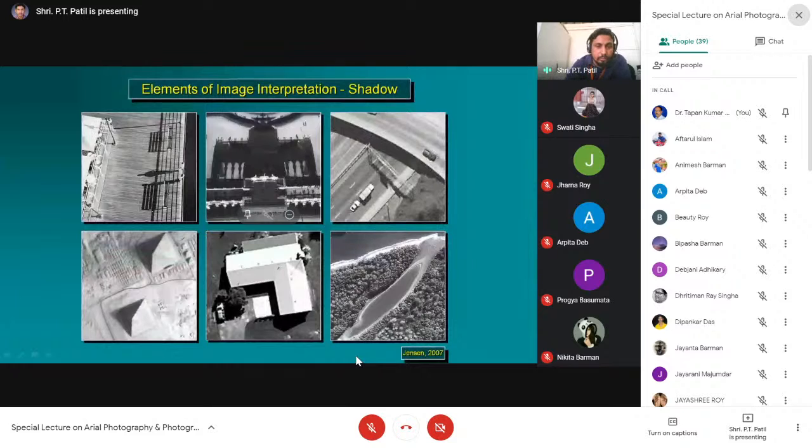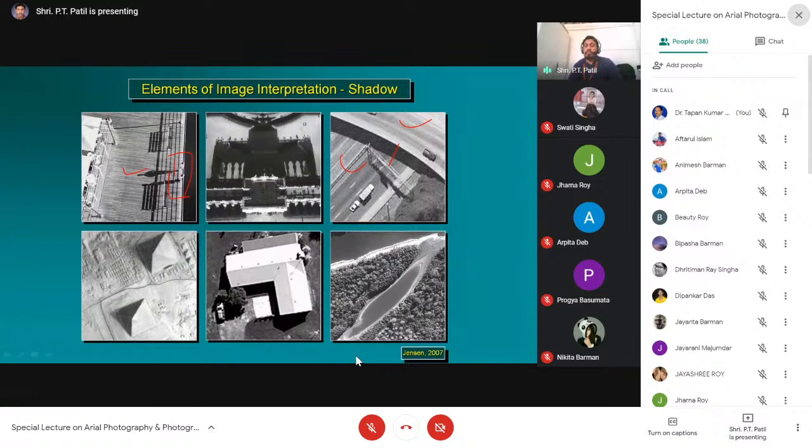Without the shadow it is impossible to identify the human beings standing here, because only the heads of those human beings are visible to us in the form of spots. If shadows are not there, then we are unable to recognize that they are human beings. Okay, so with the help of the shadows, sometimes some objects are easily visible. For example, here two roads are there, but in between these two roads there is an overbridge. So the overbridge can easily be recognized if a shadow is there.